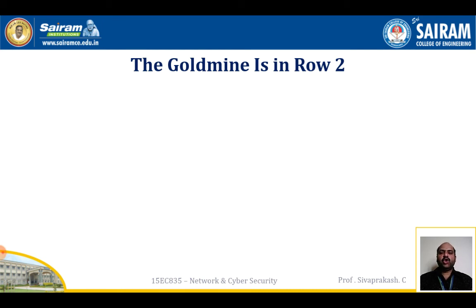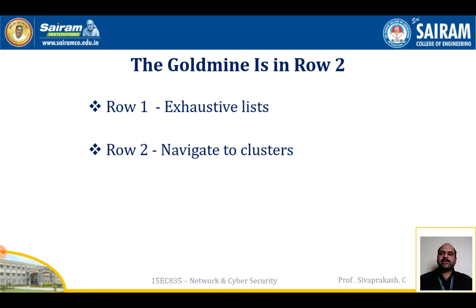Let's see the gold mine. What actually is the gold mine? Row 1 of the Zachman framework contains an exhaustive list of enterprise things which are not inherently useful by themselves, but when they are turned into hierarchies in row 2, you can visualize your enterprise and navigate to clusters of commonality. Because row 2 models help people visualize the enterprise, they now have a new base for fact-based decision framing or making.